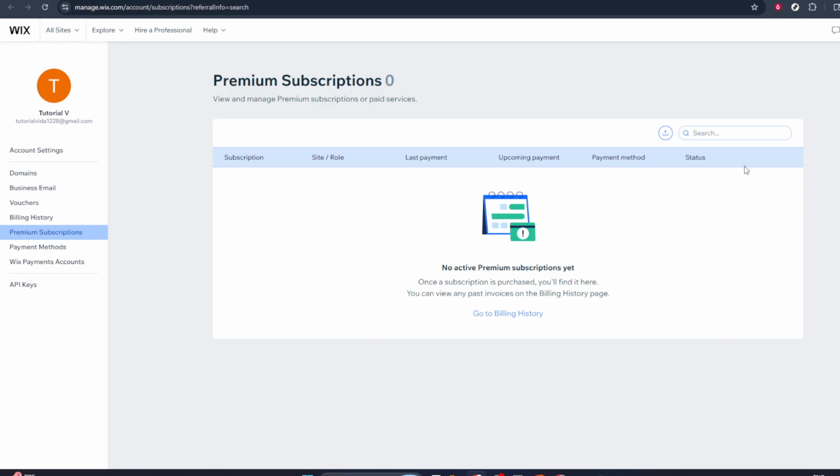At this point, Wix may show you a confirmation window, possibly asking why you're cancelling or reminding you of what you'll lose, such as premium features or a custom domain connection. Read any messages carefully so you understand that the plan will no longer renew. Then follow the on-screen prompts to finalize the cancellation.